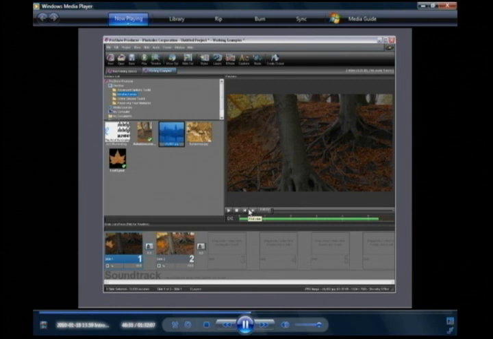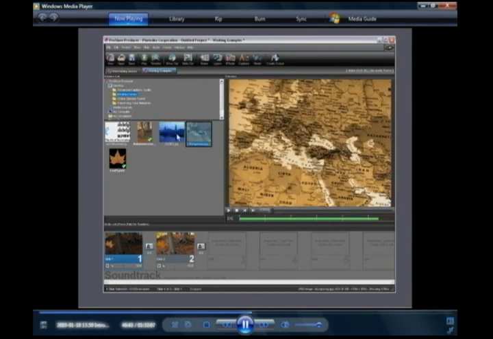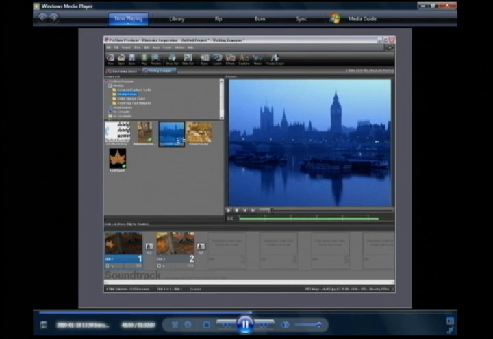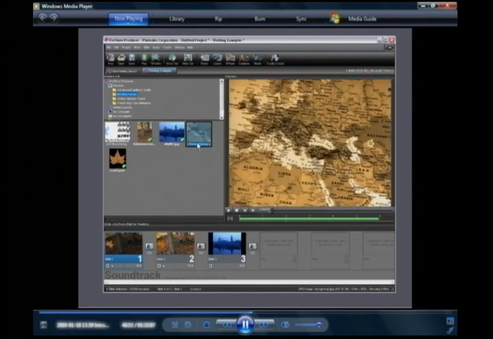Alright, so that's how you can use effects keyframing. Let's move on to our final example, which works with keyframes and captions. In this example, we're going to be using that London image that we're oh so familiar with. So we'll drag and drop that into slide 3. We're also going to be using this Europe map image. So select that, hold down your control key, and add it to slide 3.